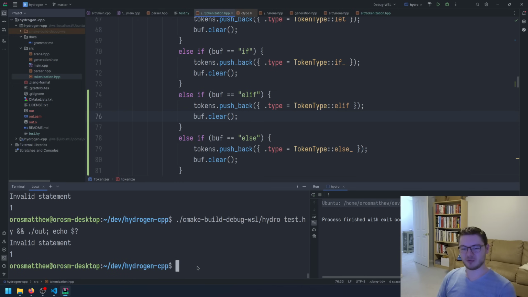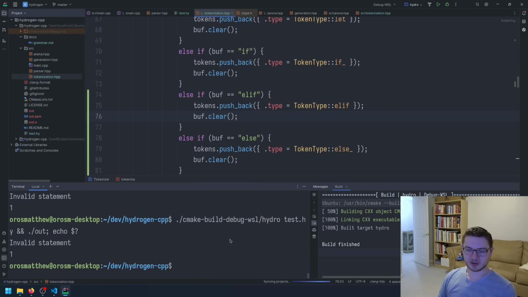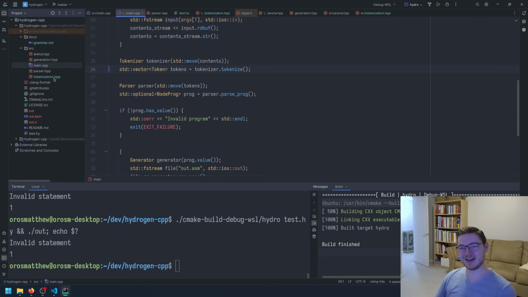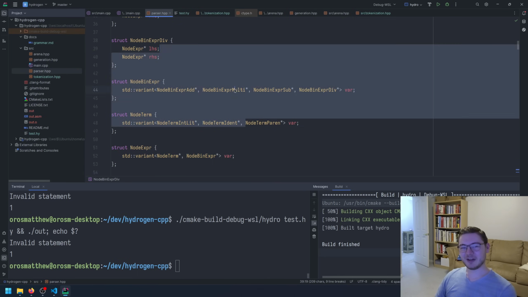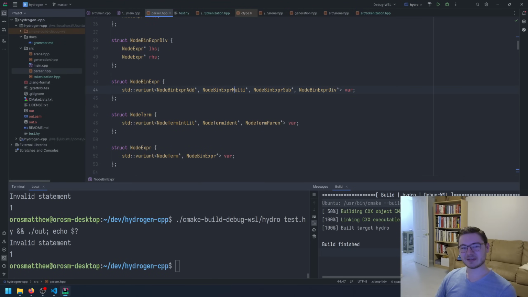So what happens if we just run the compiler? Actually, what is going to happen right now? We get invalid statement. Okay. So we also need to improve these error messages. They're so bad. Like, you thought C++ error messages were bad. Boy, imagine just getting invalid statement and no indication as to where the error happened. Because that's basically what's happening right now. So we need to go ahead and modify our statement here.